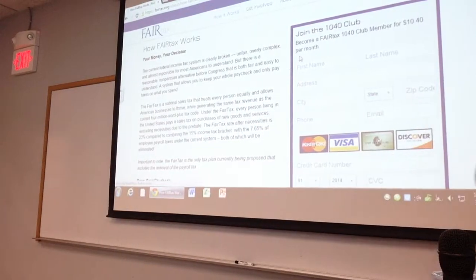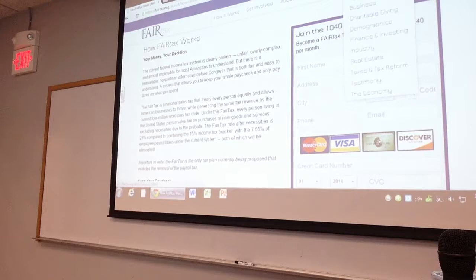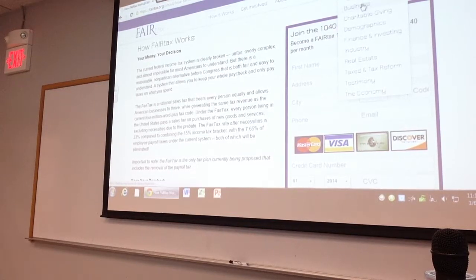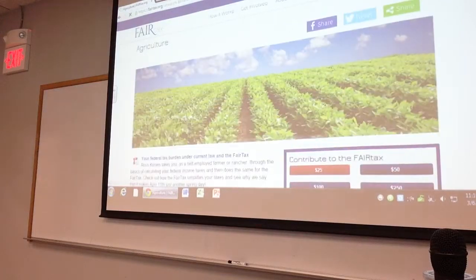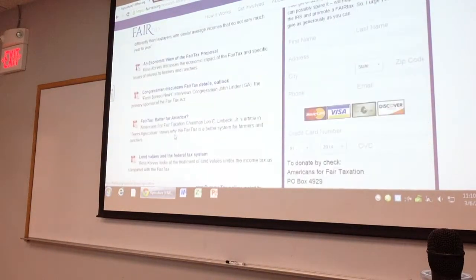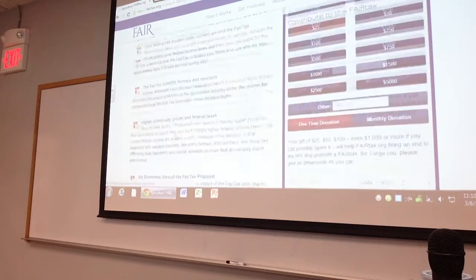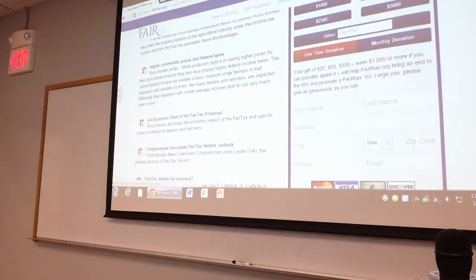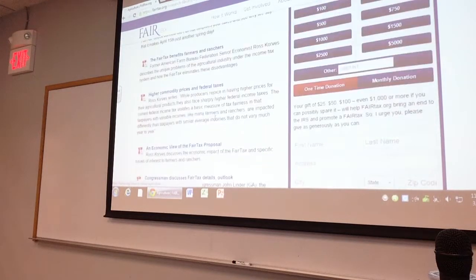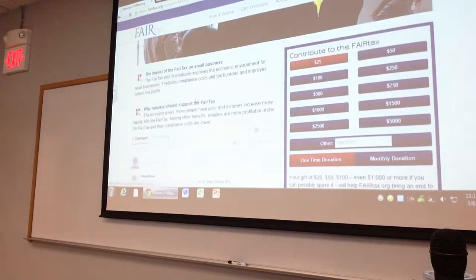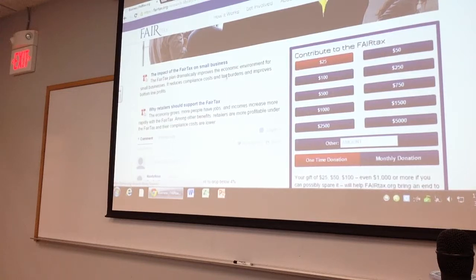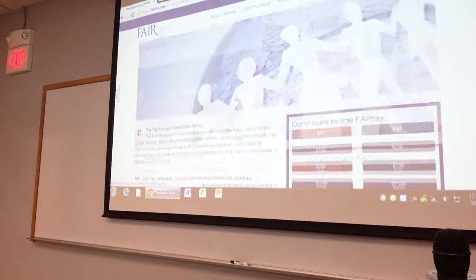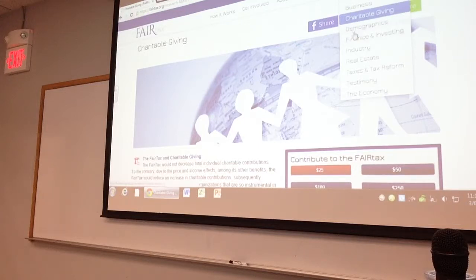So, moving along these tabs, let me first show you the research one. On this drop down, we've got agriculture business. So if you're a farmer or something, you might want to know how would this fair tax impact farming? So you click that tab, and there are multiple research documents here that just explain, they're not necessarily research, but they're just explanations about how the fair tax would impact those issues. So we've got benefits to farmers and ranchers, commodity prices, blah, blah, blah. So you can kind of start to scroll through that. If you're interested in business, we talked a little bit about this last time, what happens to retail business, small business, charitable giving is one we didn't talk about. There's just so many issues that are pretty interesting economic issues if we would switch things around.